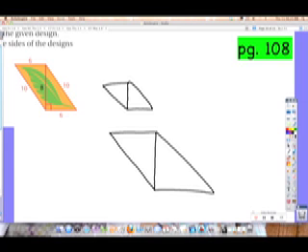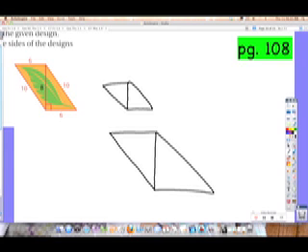I want a crop person. Raise your hand and tell me what you put for your crop dimensions. Someone who shrunk it. What did you put for the dimensions? Jovian, thanks. I divided 6 by 2, and then I did 10 by 3, and I divided 10 by 2 and I got 5. Perfect. She said she divided 6 by 2 and got 3. 10 divided by 2 is 5, so this one would be 5. This one would be 3.